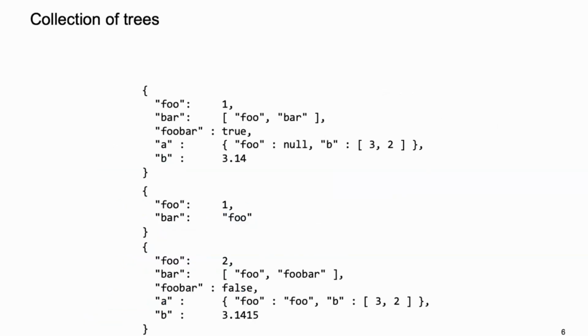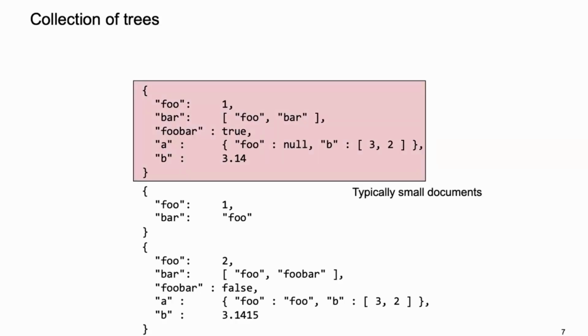So everything in a document store is a collection of trees that look like this. Here it's a collection of 3 trees, that in that case happen to be JSON trees. In fact, if you remember the JSON lines files where you have one JSON object per document, this is quite a good input for a document store, right? You can take a JSON lines file and that gives you a collection of JSON objects, okay? Collections of trees.